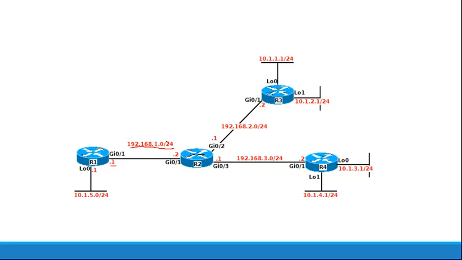In order to give us some networks to filter without having to set up a whole lot of routers, I created loopback addresses. You'll find I use those a lot because they give us networks and routes that we can manipulate without having to have more devices. A loopback is just a virtual interface. Here I've created a loopback 0 on the 10.1.5 network. I see that I changed my numbering here, but that's okay. So 10.1.5 with a /24.